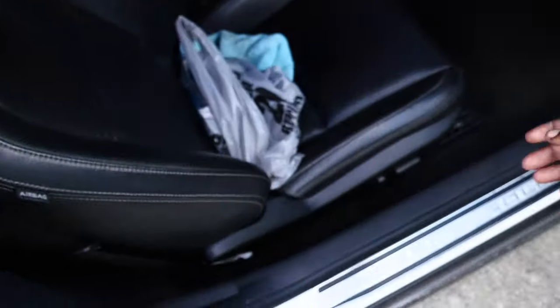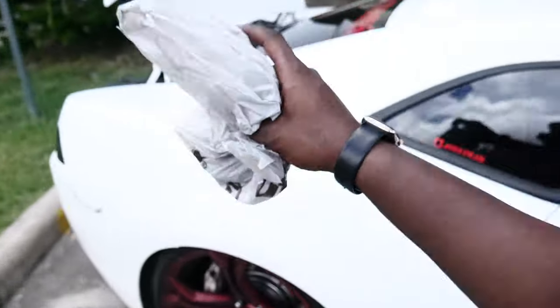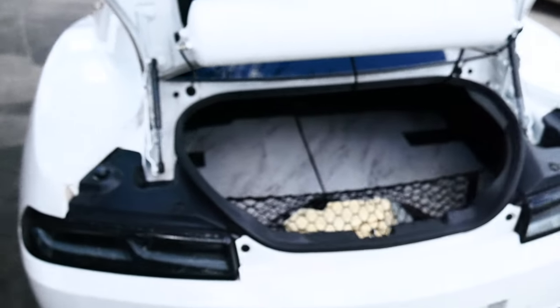All right, y'all, so popping open the whip, you know what I'm saying? Don't worry about that towel. I'm trying to keep Mamba clean. As you guys can see, it definitely rained and messed your boy all the way up. The wheels was looking so good, the paint was looking so good, but now we looking a little dirty. But it's okay though, I'm gonna wash it again because my boy Back to the Money is actually hosting a car meet tonight, and you guys stay tuned for that video.